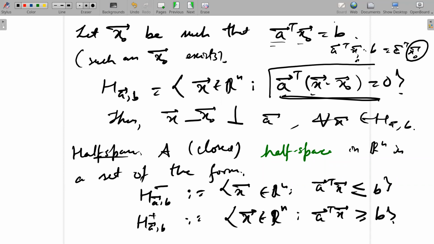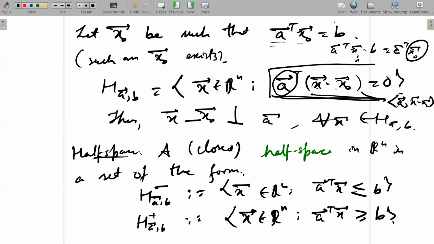But what is this expression? I have two column vectors. One is A, that is fixed. X is supposed to be varying, so x minus x naught is another vector. And this is precisely the inner product, right? It is the inner product of these two, and I'm saying the inner product is 0. And remember, inner product is just A dot B. If I have two vectors, then it is norm of A times norm of B times cosine theta. So if the angle is 90 degrees, then their inner product is 0 and vice versa.